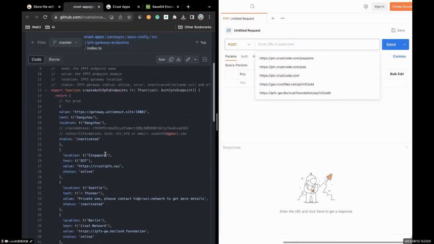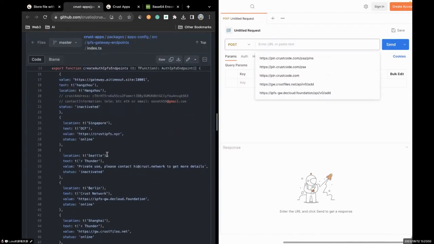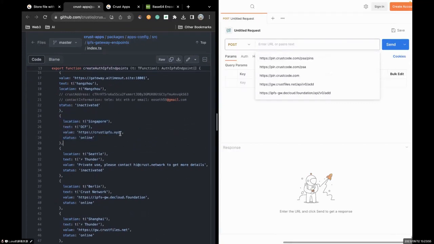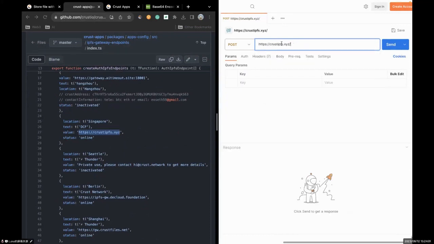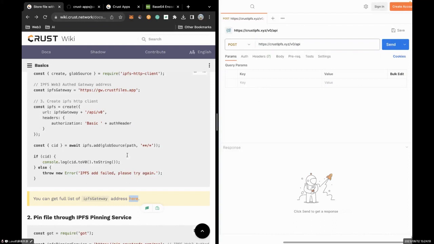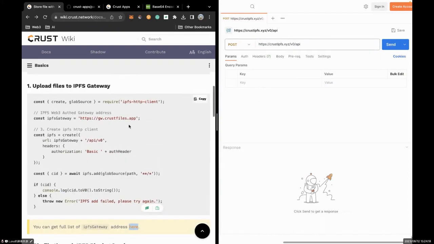I'm going to choose this one, with some appendix.